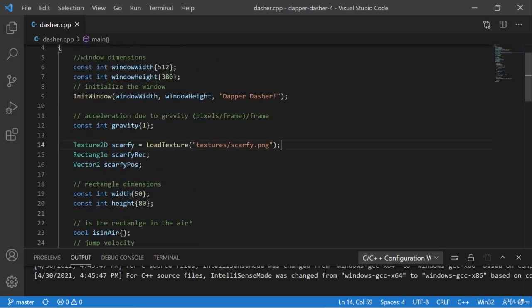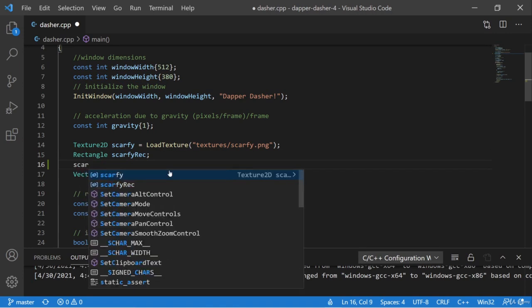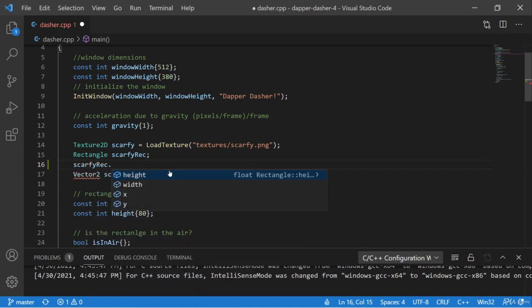Now we have our texture 2D, which we've initialized with load texture. And we created a rectangle and a vector2, and these have their own variables, and we can access them with the dot operator. So let's go ahead and initialize these with some values. For rectangle, I'm going to initialize the rectangle's height and width variables. So we access those by saying ScarfyRec dot, and here are the four variables we can access.